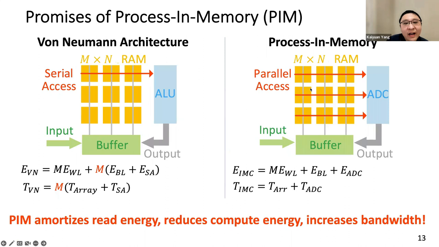In processing in memory, we are also trying to explore analog computation directly inside memory. It is well known that for low precision computing, analog computing could be more energy efficient than its digital counterparts. And for low precision computing in many of the tinyML models, analog computing could provide enough accuracy. And lastly, in-memory computing requires one cycle instead of M cycles, so it increases your overall bandwidth and reduces the latency for the computation. So this is the ideal scenario.